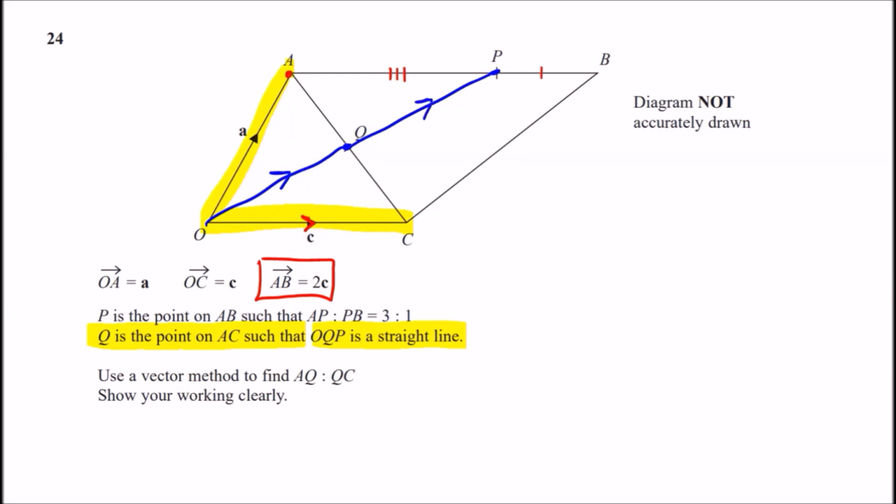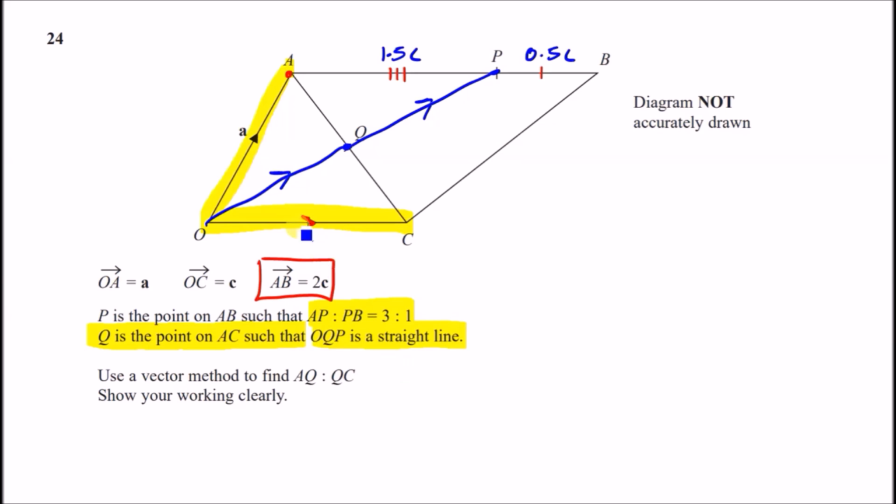The other piece of information we had earlier is that A to P and P to B is in the ratio 3:1. And we did that over here. Now, since we know that the whole from A to B is 2C, that means 1 part out of the total 4 parts must be 1/4 of 2C, which is 0.5C. And that means the remaining must be 1.5C here, because these two somehow make 2C.